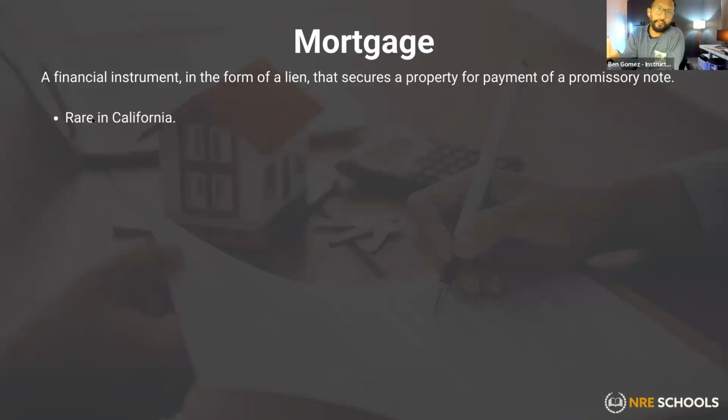So what's the difference between these two? The main difference that you guys should know between a mortgage and a trust deed is when it comes to foreclosure. Let's talk about foreclosure. And if you don't know what foreclosure is, that's you not making your mortgage payments. This is the equivalent of a bank repo of a car. You don't make your car payments and you have a car loan, they're going to repossess your car. If you don't make your house payments, they are going to foreclose on you, which is take back the property.